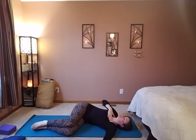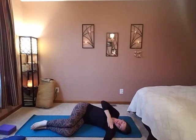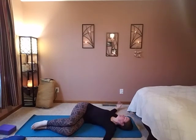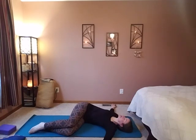Exhale, sliding back closed. Inhale, open back up, and this time we'll stay here for a few breaths. So lift your head and turn and look down towards your right hand if you like. Notice that stretch along the right side of your body. Maybe it feels like you're breathing more air into your right lung.